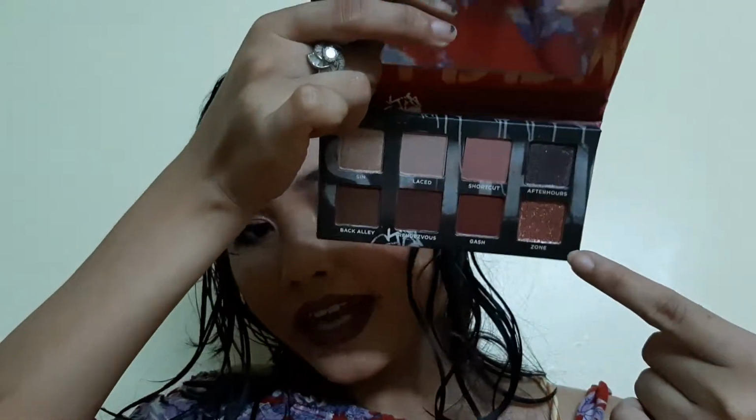mood you are in. And I think this is an all-around palette, which makes it really nice to travel with. And I think that's the goal of this palette, to provide a go-to travel palette. The color scheme is very coherent. They go well together. All of the shades mix well together, and you don't have a hard time finding a look from this palette. If you stare at this palette firsthand, you can clearly have a vision or a picture as to what kind of makeup look you are going for.